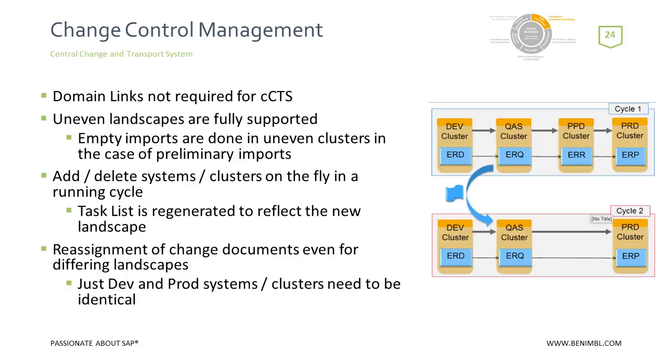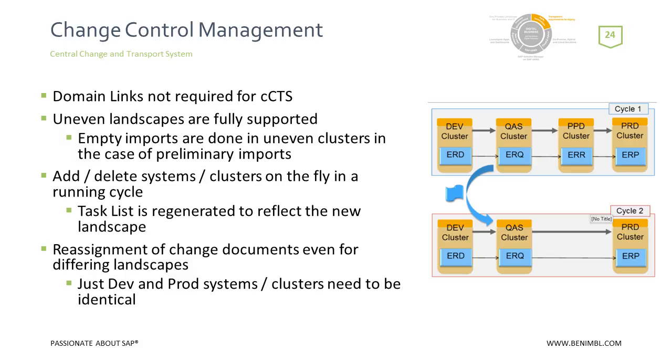Going on further, there are certain changes that have been made from a CTS perspective. And CTS has come a long way. It was CTS, then it became Enhanced CTS to allow for Java changes to be moved as well. Now we're up to CCTS, Centralized CTS. And there are a few changes that have been made. Domain links are no longer required. Now, Enhanced CTS did not require domain links, and Central CTS doesn't require domain links either.